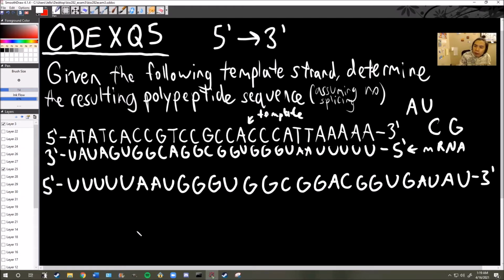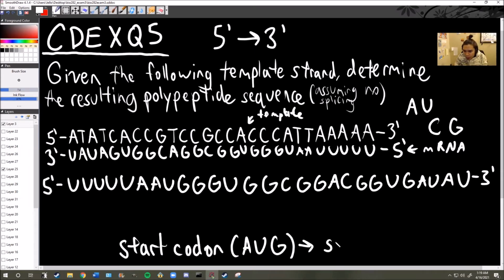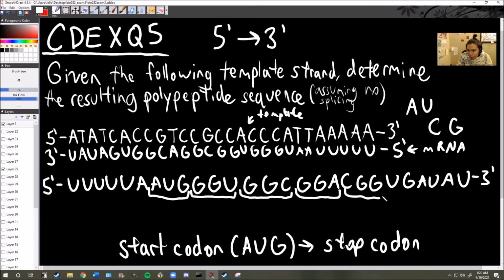And when you're translating something, you need to look for the start codon to know when to start and a stop codon to know when to stop. So we have a start codon, which is always AUG. And then we're going to a stop codon, and there are 3 of them. So we go down, we're looking for AUG, AUG, AUG, cool. And the location of our first start codon determines the reading frame downward, which means all the codons. Our ribosome does not just skip over a nucleotide, it goes consecutively, so these would be all our codons.